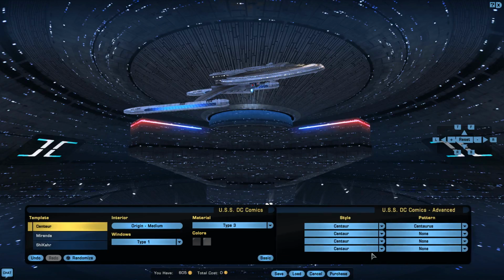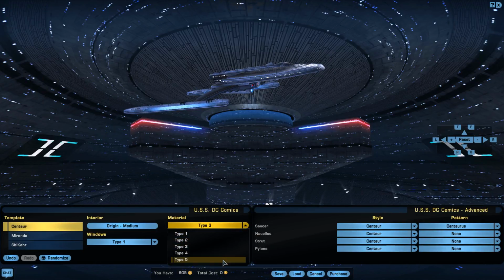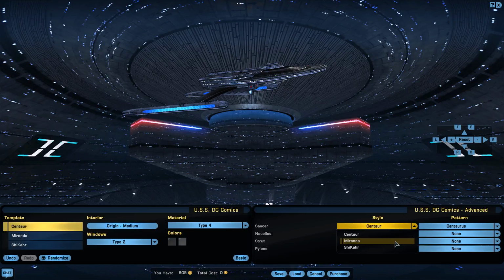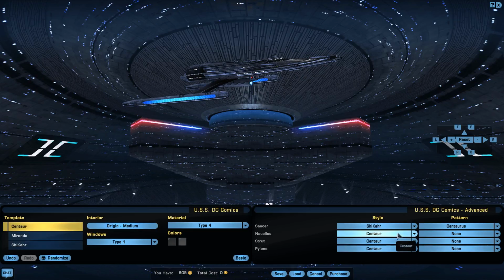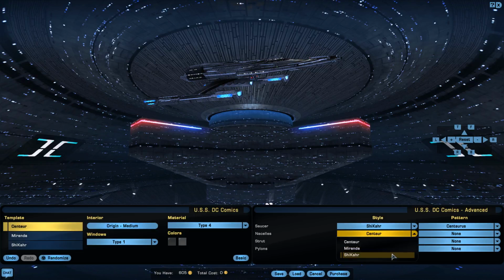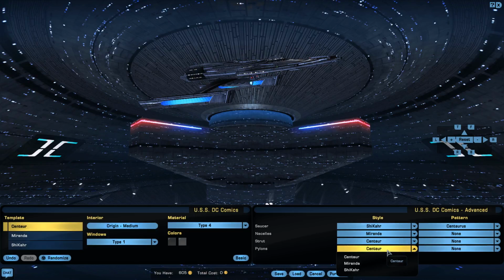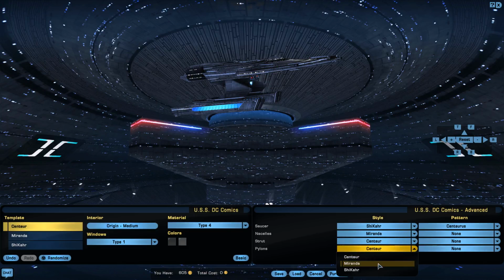Now, what you can do with this is change the colour scheme. I like to go for Type 4, I don't know why. You can sort the windows out, and you can also select which part goes over here. See the Centaur head, the Saucer, Miranda, or Shakar. The cells change as well. They look better. The struts, which is the bit on the top, we'll leave that on. And the pylons, which is these bits here. That just looks stupid.